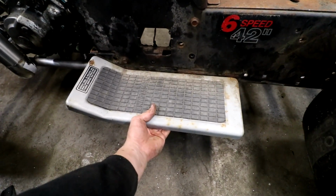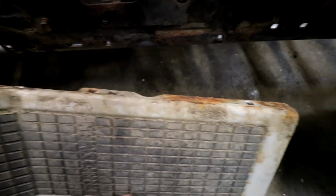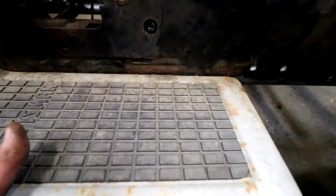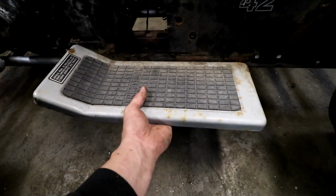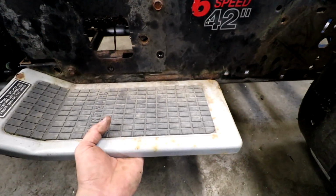Now, the running boards were supposed to go here. As you can see, those holes right there correspond with these holes right here, and then the bolt up there. So I just rested on this bolt. So I'm thinking we just grind this down up on top, lay a couple beads there, flip it over, lay a couple beads on the bottom, and then it should be as good as it was new, really, just bolt it on. And then we have a place to start where our fenders can come over the wheels.